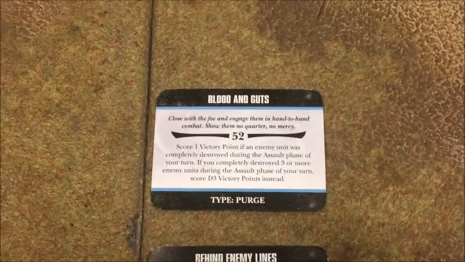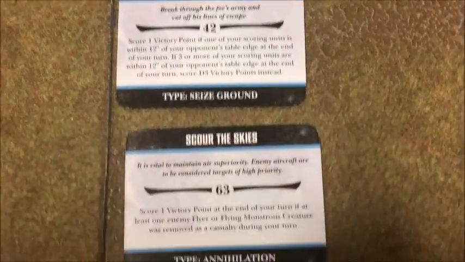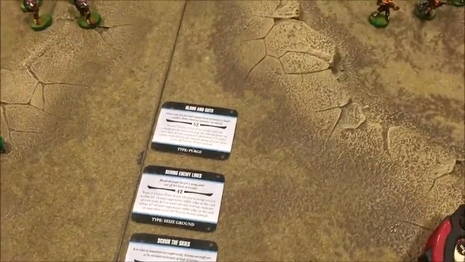Right, so the Eldar's turn 2. We have drawn Blood and Guts, Behind Enemy Lines, and Scour the Skies. Now, Graham does have a Storm Talon, so we can easily get that, but not quite yet because it's not on the board yet. So, what are we going to do? So, Blood and Guts.